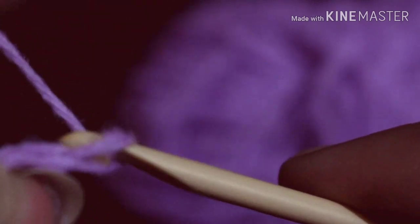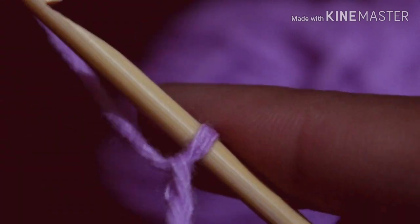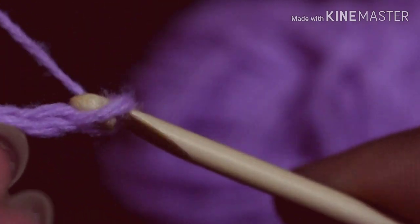Actually, a single crochet is one of the most important stitches you need to know. A majority of crochet patterns and projects incorporate single crochet stitches. And once you have learned the single crochet stitch, there are infinite possible ways to use it. You can work it in rows, in rounds or spirals, as edging, in different parts of the stitch for different effects, and combined with other stitches in countless variations.